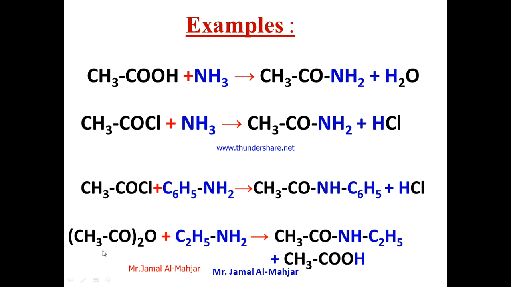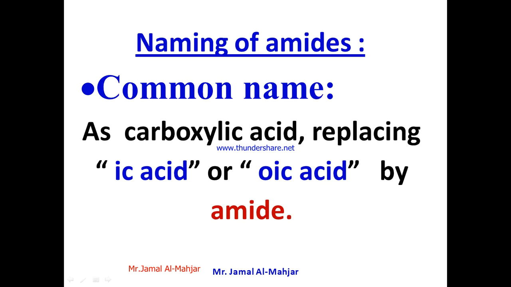Now, do you remember the rule for this one? This is acetic anhydride. What is the rule? It is CH3CO with this O, the outside. CH3COO. I remove it with what? With H from N, with this H. What is the rest of the compound? Because I have two, one of them is removed. So the rest is CH3CO. And you have to join from N. This is NH, C2H5. Up to here, thank you very much.